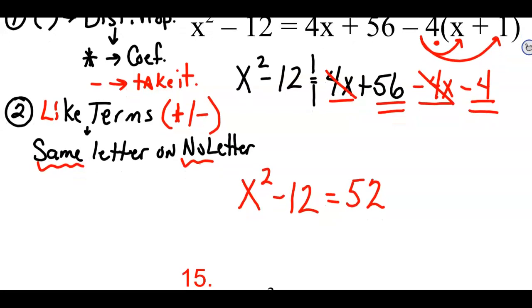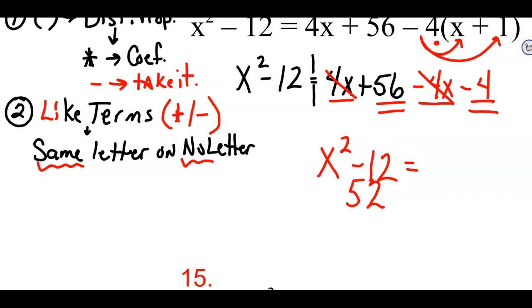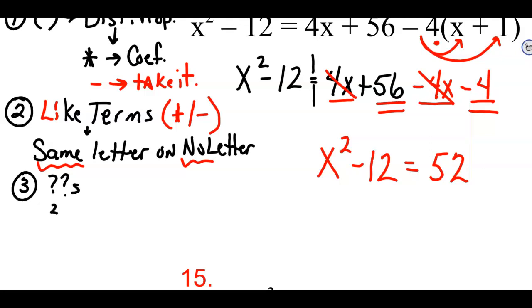Now, our next step, I'm just going to move this over here. Our next step now goes back to the 3 questions that you ask equations. So we're going to ask the equation, what's attached to the x? Well, in this case, we have the power and we have the 12. The 2 is our power. The 12 we're subtracting. Well, we said last week that if we have a power and we want to get rid of it, we're going to take the root of it. If we're subtracting, the opposite is adding.